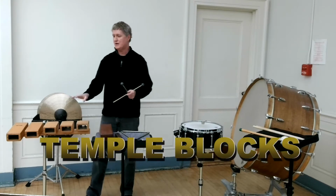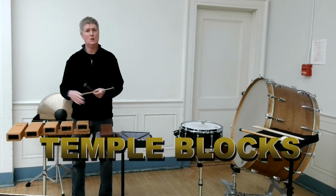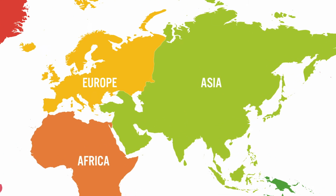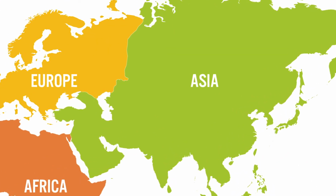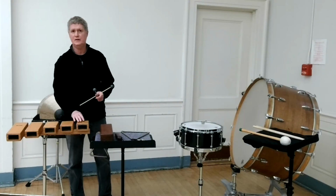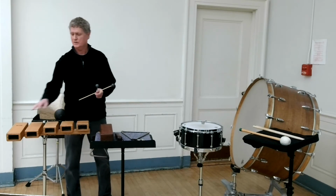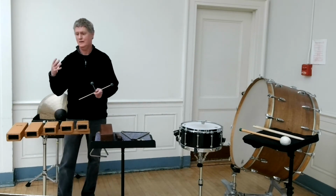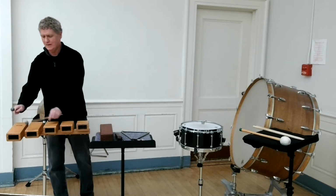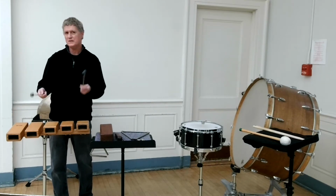One special wooden instrument is called the temple blocks. Temple blocks come from Asia. And because a lot of Asian music has five notes in the melody, just five different ones, a set of temple blocks has five different blocks, from the smallest, which is going to be high, to the biggest, which is going to be low. So you can play almost a melody on this.